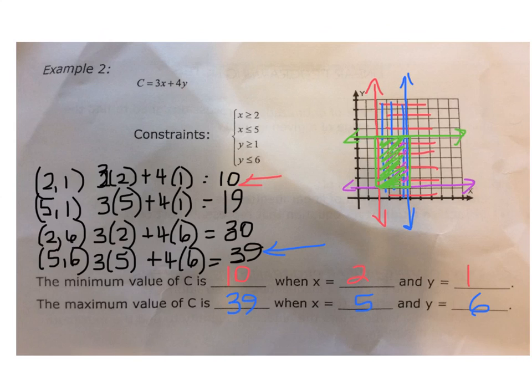So just to really quickly recap what this is, we are doing linear programming, which right now just looks like a whole bunch of inequalities. I need an objective quantity, I need constraints, and I need to find the min and the max. I shall see you in school tomorrow.